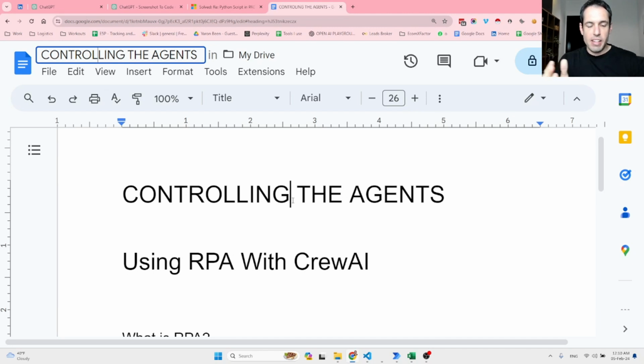So let's say, as an example, we want to fill out forms. We can teach the robot to fill out the form based on data from an Excel file. Let's say we have a form that has first name, last name, and phone number, and we have an Excel file with 10,000 rows that contain first name, last name, and phone number. Instead of filling out the form one by one, we can use a robotic process automation tool to take the data from the Excel and fill the form.